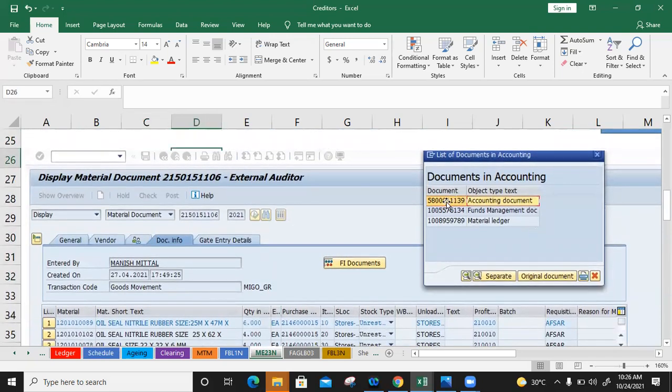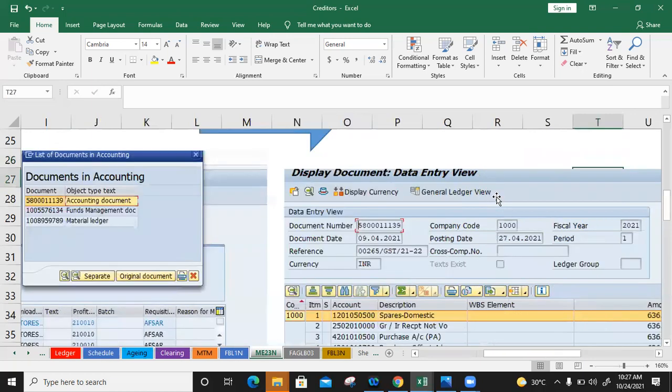Similarly, here there is an option. One tab will come, and there will be an option called document. If you click on FI documents, I told you that in the inventory ledger the transactions get posted, and also an accounting document is created. This is the concept of ERP, which integrates two softwares. If you click on FI document and then accounting document, you can see the journal entry of this transaction.